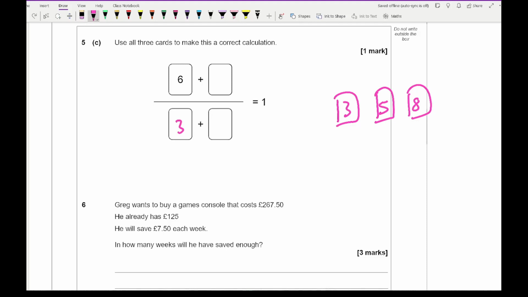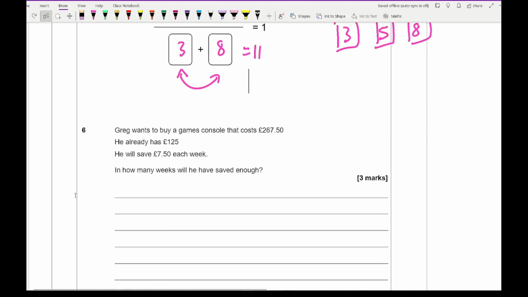we're going to go for 3 and 9, which makes 9, and then 5 and 8 don't make that, so let's get rid of that. So that's not going to be the option. We can make 11, so then 5 is going to be at the top, and we've got 3 and 8. Again, you can swap those 2 cards around, but as long as the top 2 numbers add up to 11 and the bottom 2 numbers add up to 11, you should be absolutely fine.